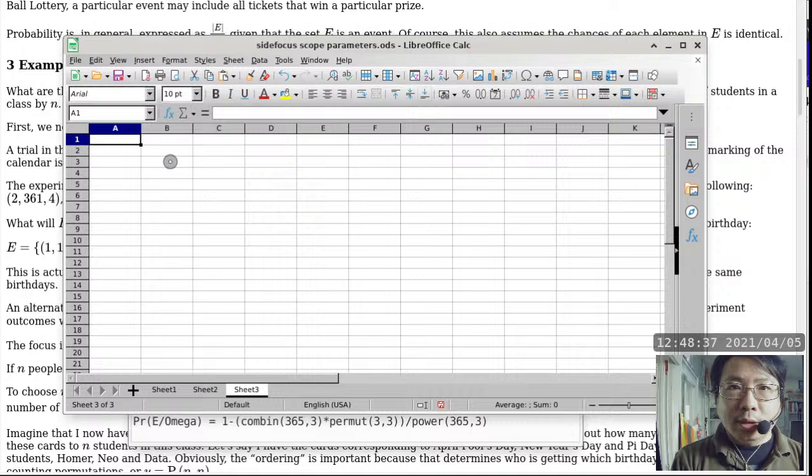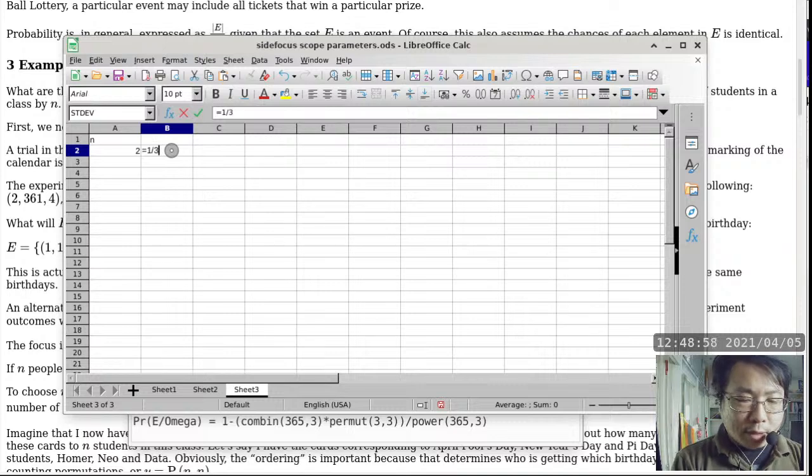And we're gonna, yeah, this is just one of my own spreadsheets for my own stuff, but that's okay. So we want to just do this calculation, and we want to use a column for n. So we know that when n equals 2, the answer is just 1 divided by 365. That one we figure out just because it's easy to figure out.